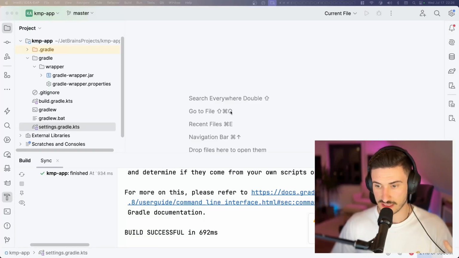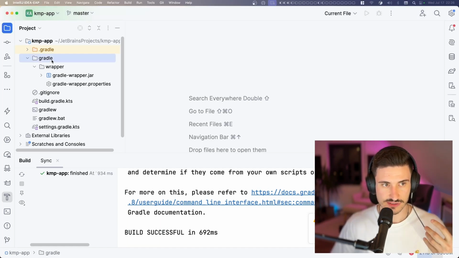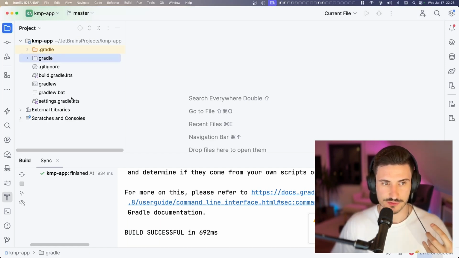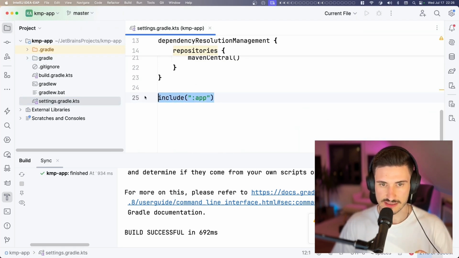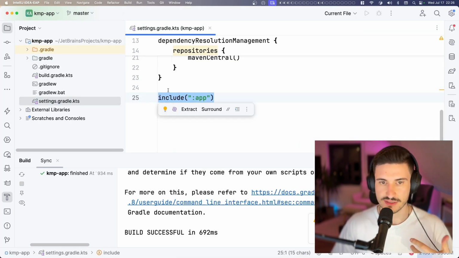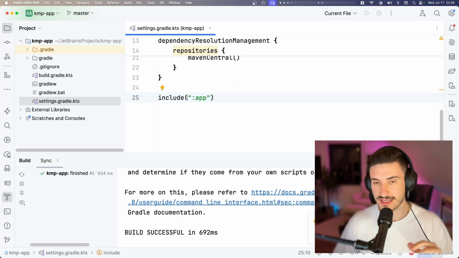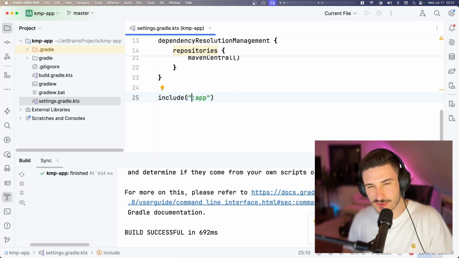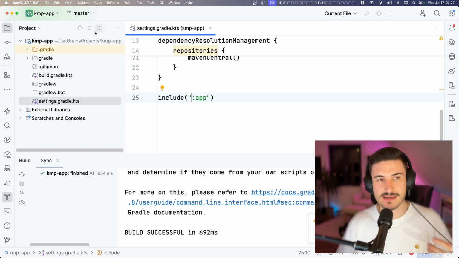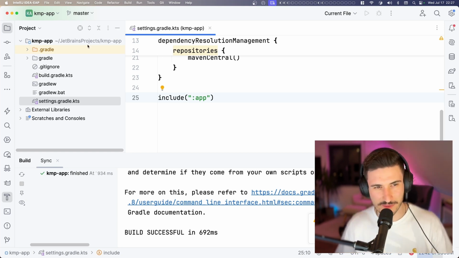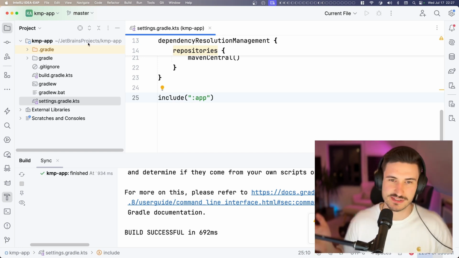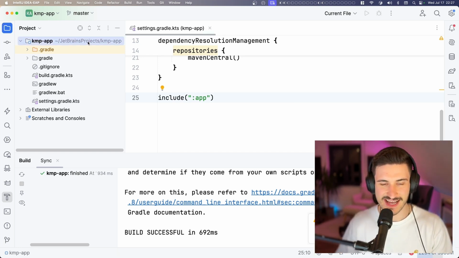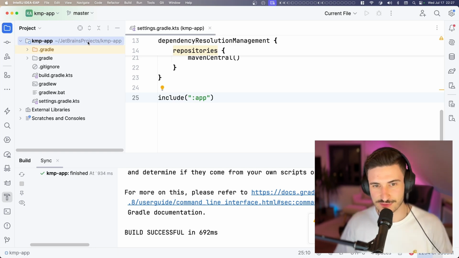Okay, we have declared the Android plugin. We have declared the multi-platform plugin. Now it's time for us to set up our app module, which we also declared here as being included, meaning that we have some module, like Android developers call stuff like this module. The Gradle terminology would be that this is a sub-project. I will continue with either module or project because in my heart I'm also still an Android developer somewhat. And I also just use those words interchangeably.